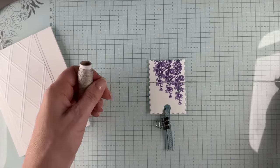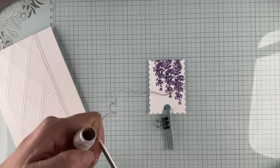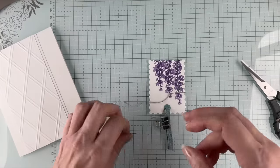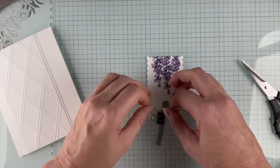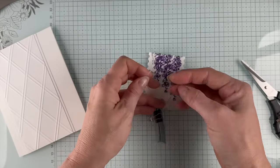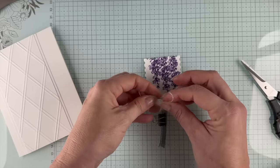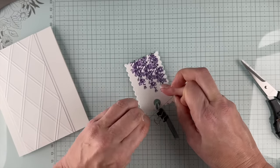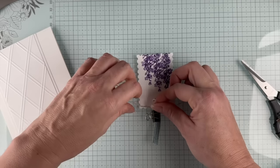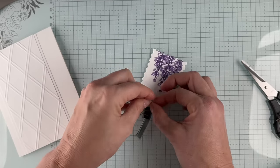And I'm going to take, I don't know, 9-10 inches of linen thread, and we'll wrap it around and tie it in a bow around those ribbons. So this works great when you're in need of like that third hand. Like, have you ever tied ribbon and been like, oh, I wish I had one more hand, right? Or you need a friend to be there to help you hold the ribbon so you can tie it. So this way I can do it and my little clip is my friend, right?